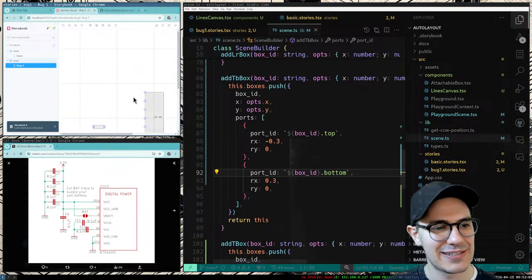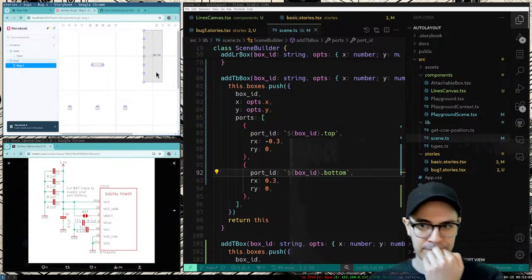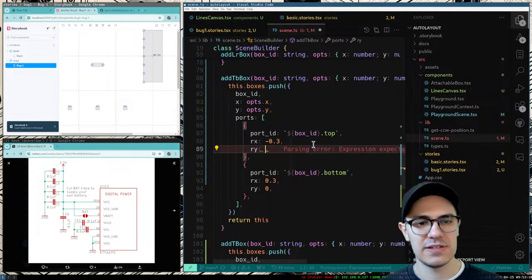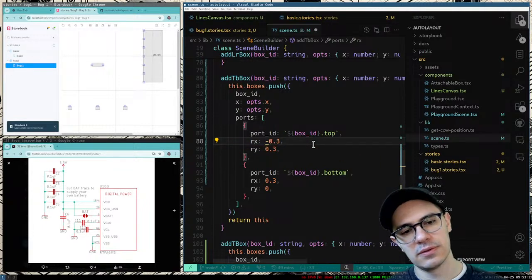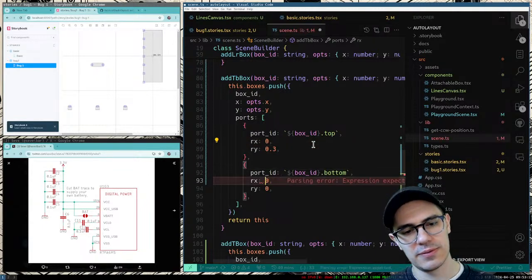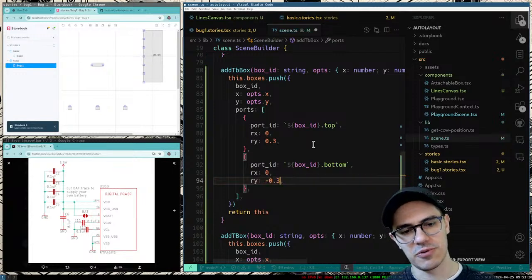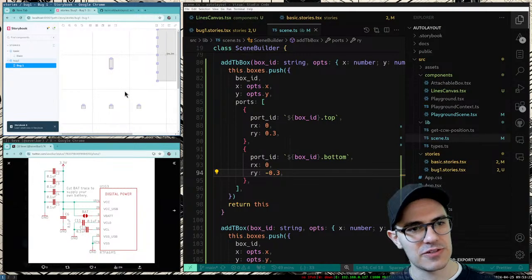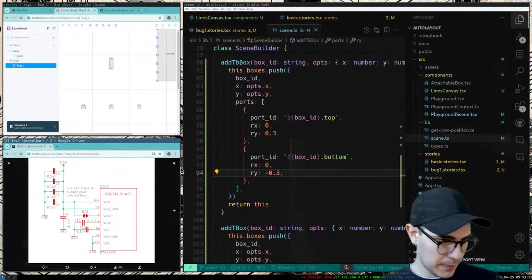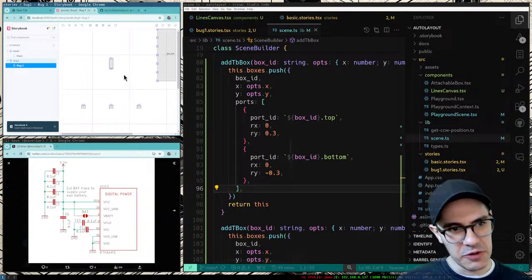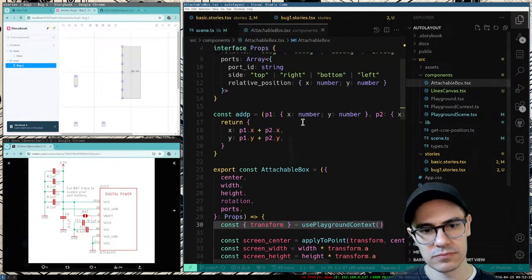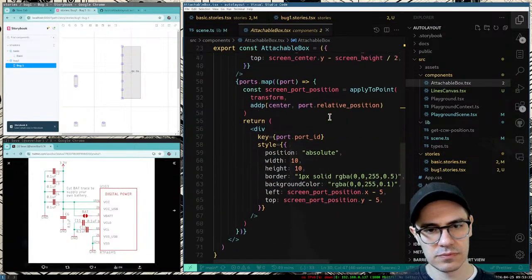Okay, we'll do this. Switch these. 0, 0, negative 0.3 for the bottom. Looks a little weird to me, but I think it's right. Okay. Let's keep building it out. It would be really nice if these had labels too in the center. Is that going to take a microsecond to do?